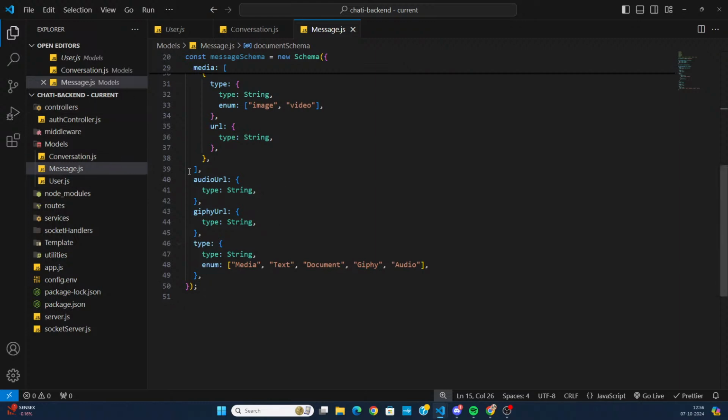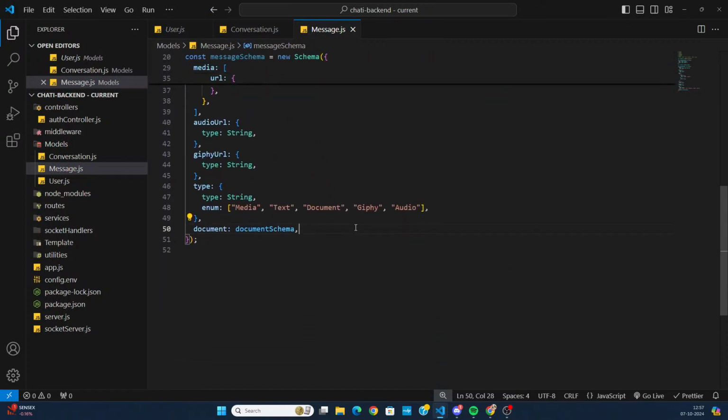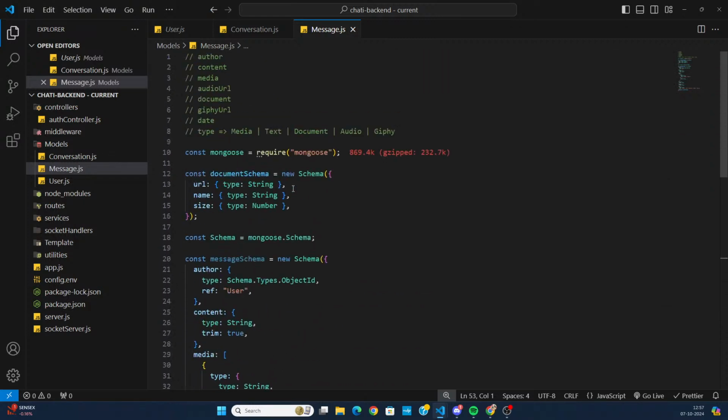So here we have our document schema, and now in order to define the document field inside our messages, we can simply write, let's say I want to define it over here. Actually, I made a mistake, so let me correct that. Yeah, now it's correct. And I can write over here document field. This is going to follow the document schema. So this is how we basically embed one schema inside another in MongoDB. The same approach can be followed in other document-based databases. So if you know just one database pretty well, then the others will also be very easy for you.